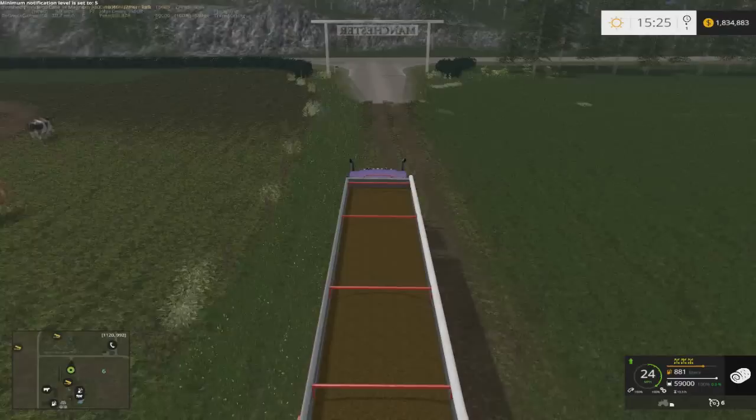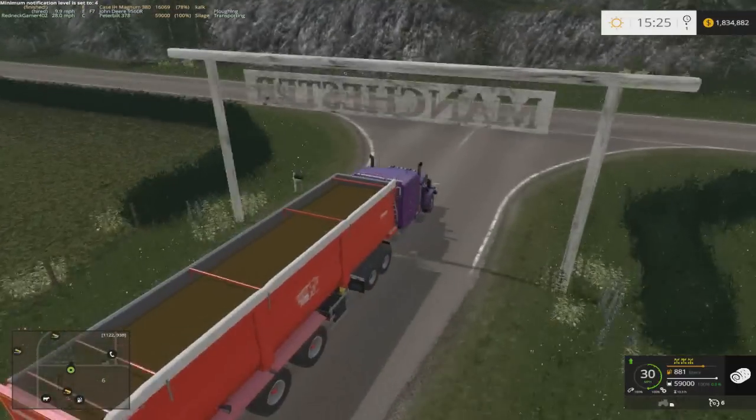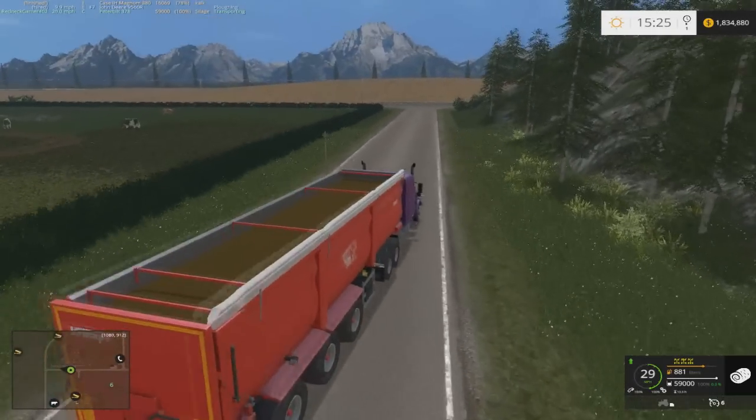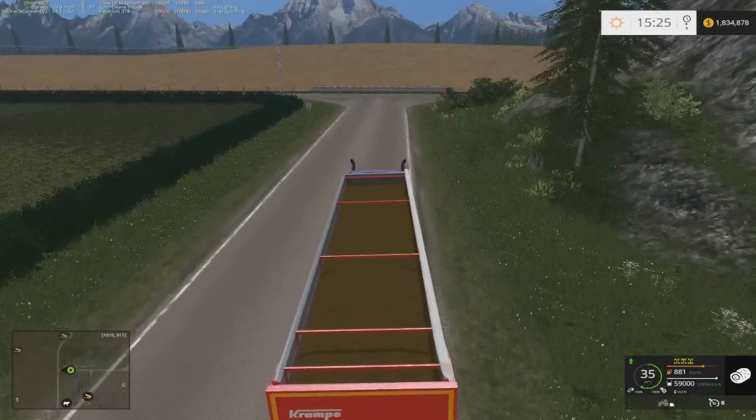Let's turn off glance. And yeah, never mind. Forgot it'll say it's finished the whole time. $1.8 million is where we want to be to buy that field. We can finally do it.